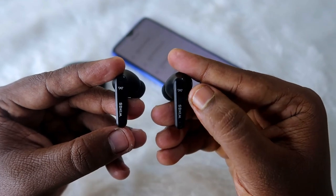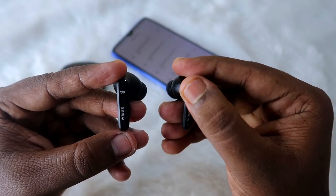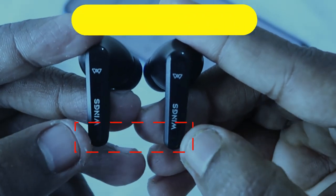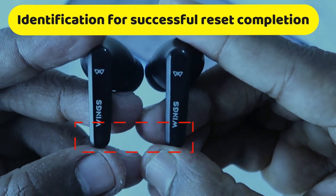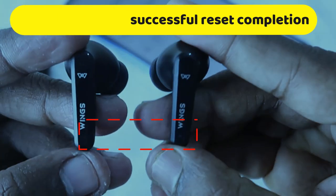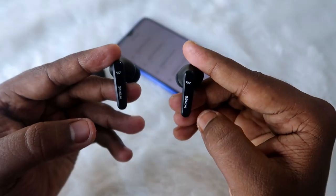I am going to do it now. 1, 2, 3, 4, 5. Once you have done that, you can see a white light blink three times on both earbuds simultaneously. Once you get a notification like this, your reset process has been completed successfully.